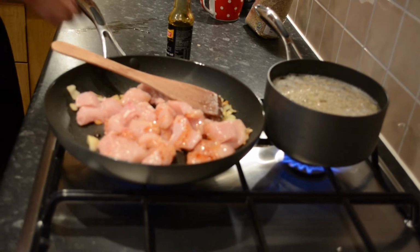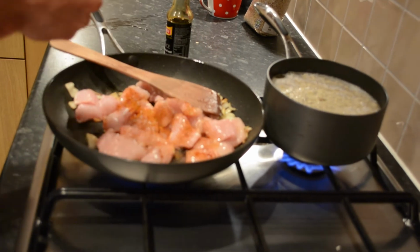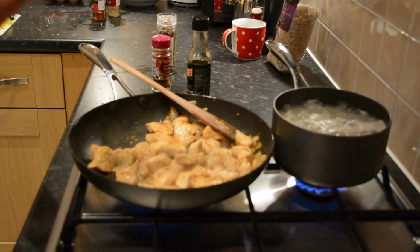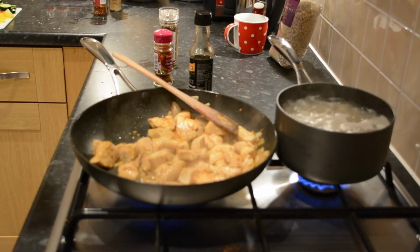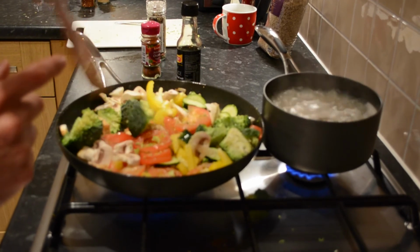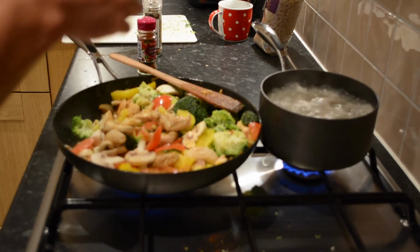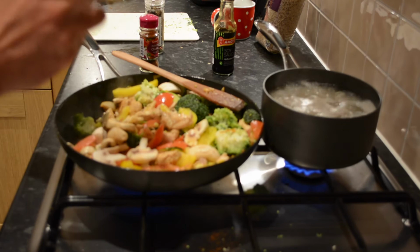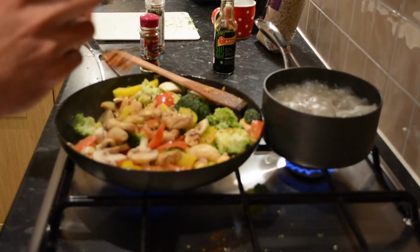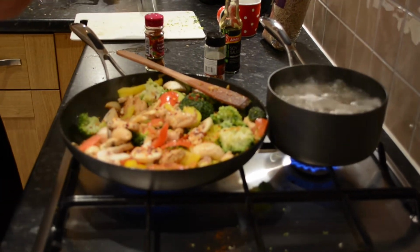Also going to add our chicken spice, 1 teaspoon, and again that's just going to add to the flavour. Then you just cook the chicken until brown or until it looks like this. At this point add the veg and make sure you give it a good stir so everything is cooked evenly. Add another teaspoon of soy sauce to flavour. Add 1 teaspoon of chilies to add some bite and some spice. Add some pepper.